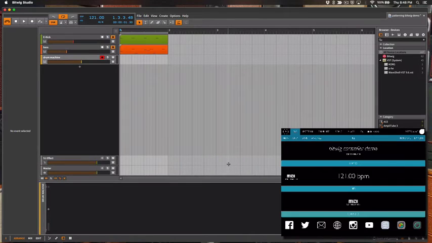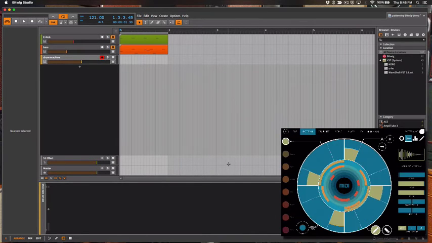Okay, so let's pull up the pattern view in Patterning. You can see that we've got a pattern programmed into the interface. If I play the project in Bitwig, we'll see that Patterning begins to play its pattern. And if I stop the project from playing in Bitwig, we'll see that Patterning will stop playing as well. So we've got the clock configuration set up now. The next step is to get Patterning to send MIDI data into Bitwig.